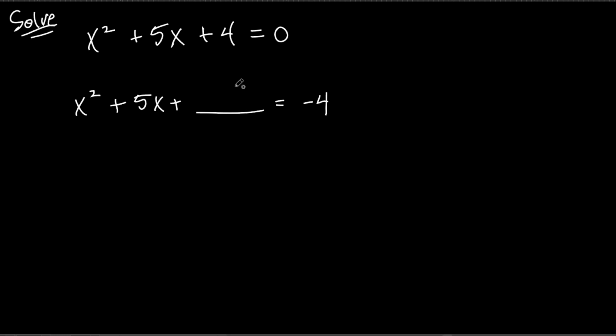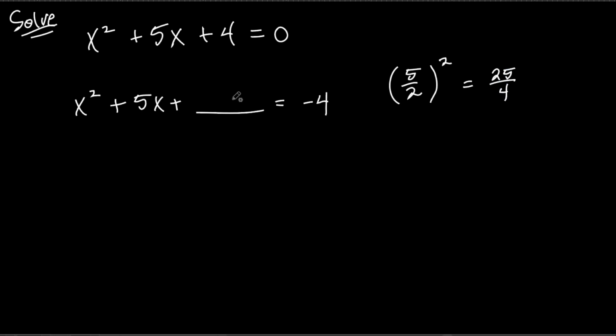So how do I complete the square? How do I figure out what's supposed to go there in order to get a perfect square? What do I do to that middle number? I divide it by 2, and then I do what to it? I square it. Now, 5 divided by 2, that doesn't come out even, does it? But I can still square it. What happens when I square a 5 over 2? What do I get? 25 over 4. That's right.